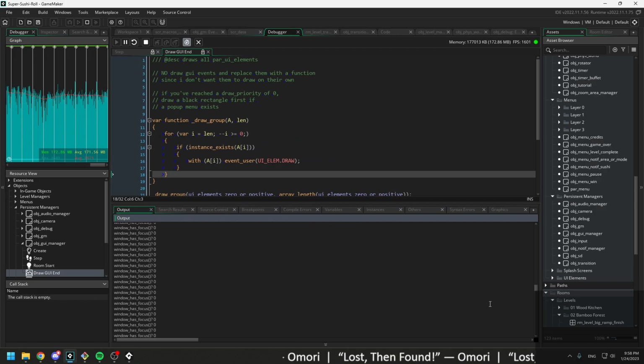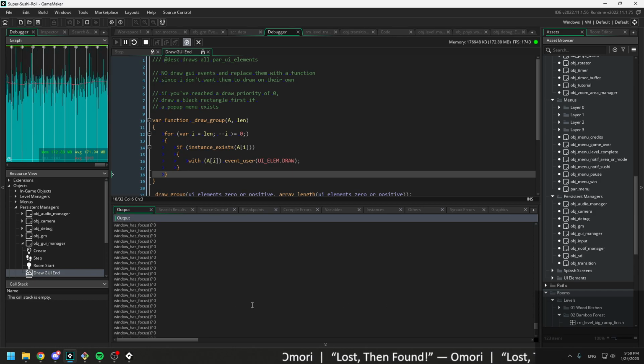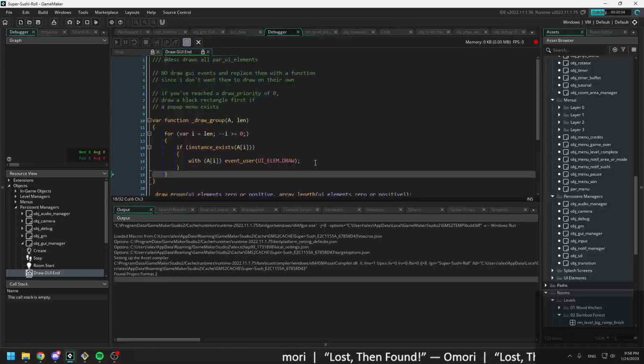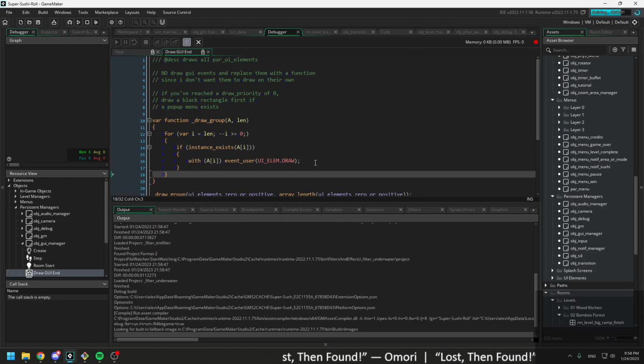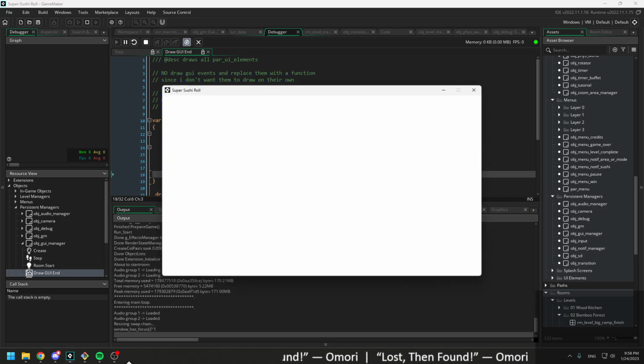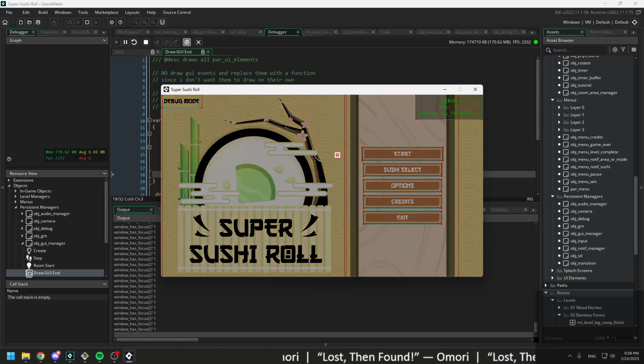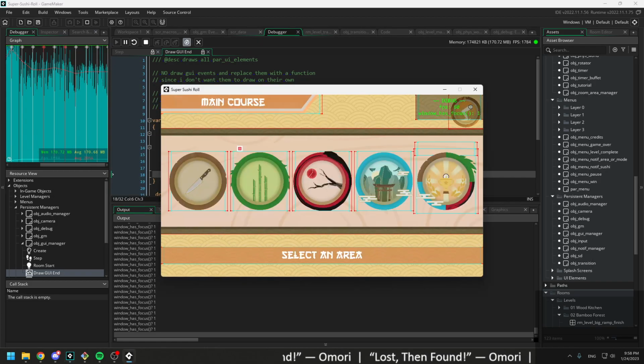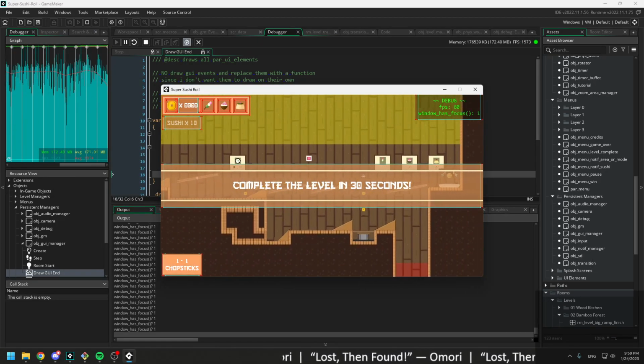Okay, can this stop? Just follow it. Why isn't it following it? Okay, so now it's following. So I'll full screen it. And I'll tab.